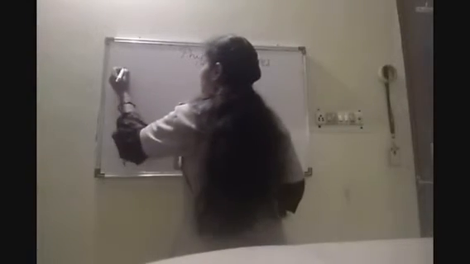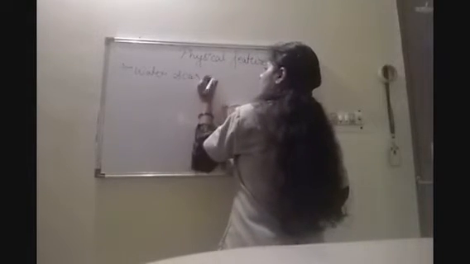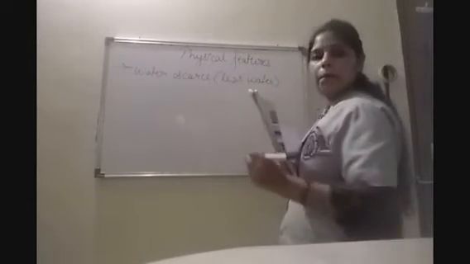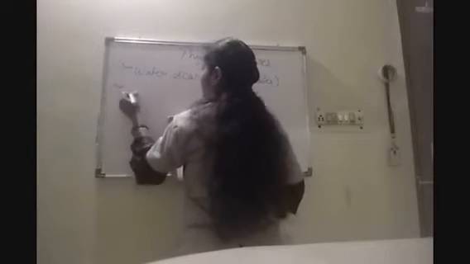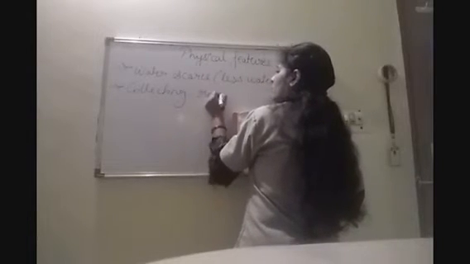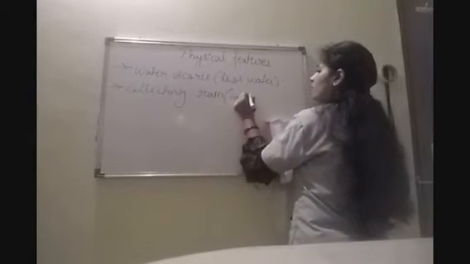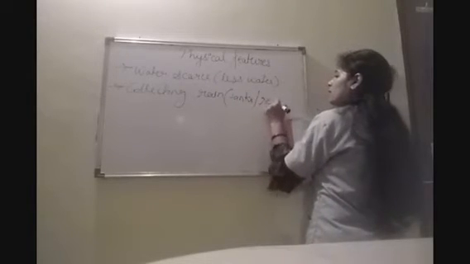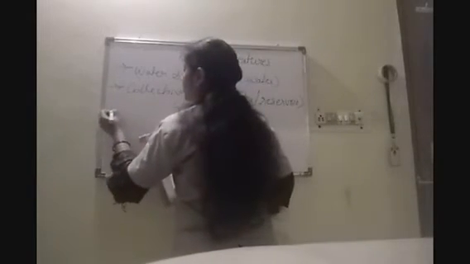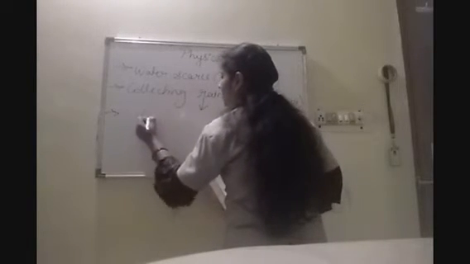So here the water is less, that means less water. Then how do people depend on this for water? They are collecting rainwater. They are collecting it in the tanks or reservoirs. Now this water is used for domestic purposes.